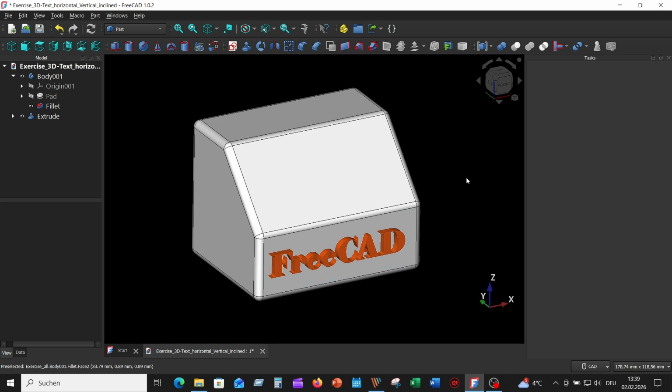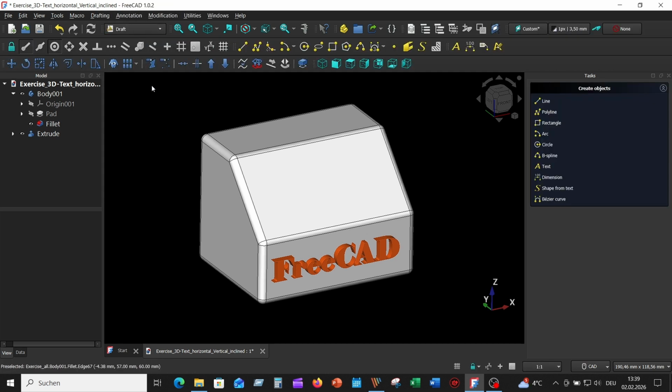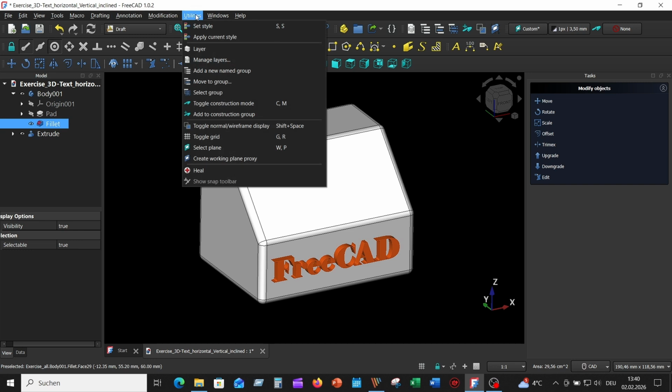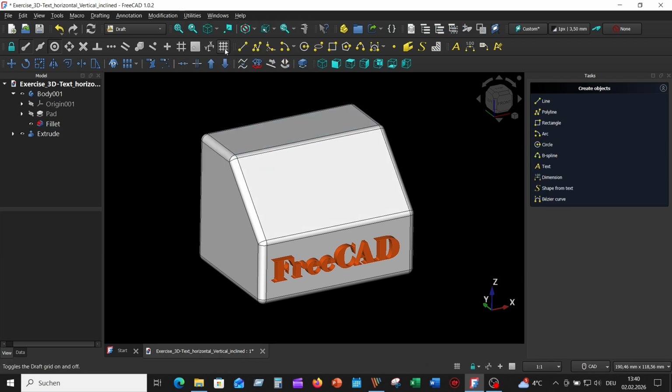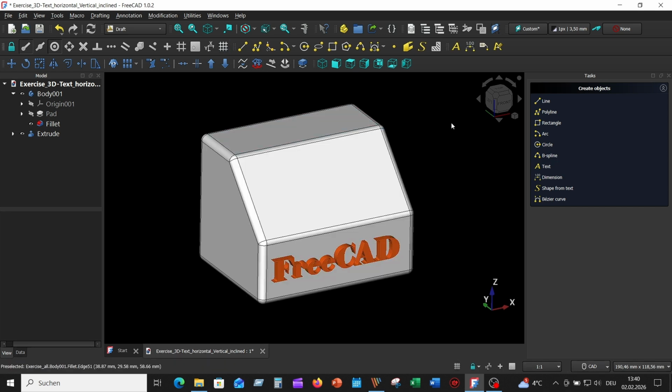Now we create a text on inclined plane and on existing solid part. Select the inclined plane or face and then activate the Utilities tool. Choose again the option Select Plane. The grid lies on the face.